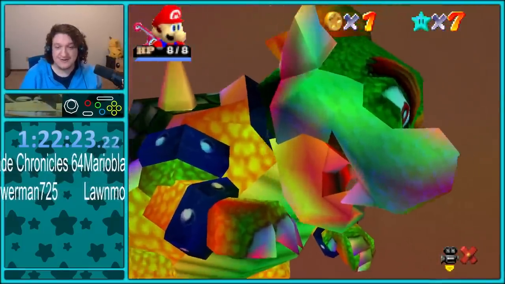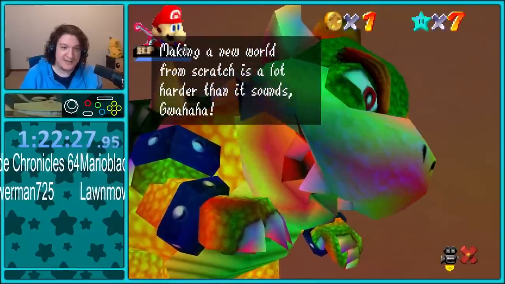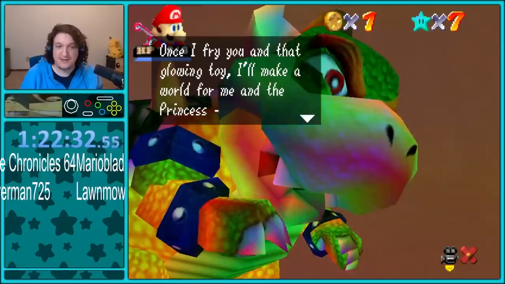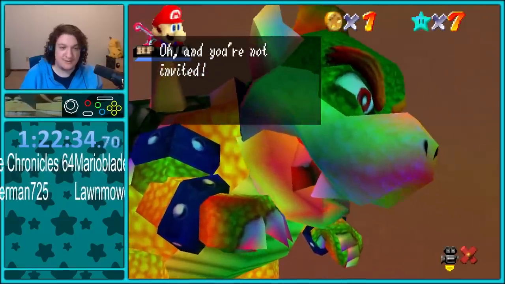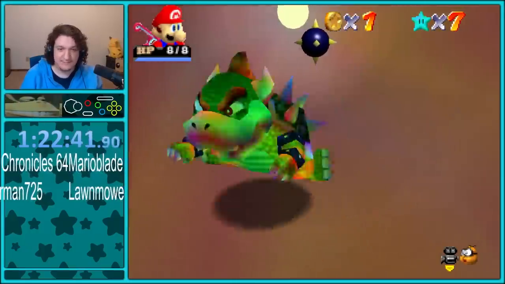Dude, this is crazy looking. Is this like Xenoblade? Mario, you always show up at the worst times. Can't you see I'm busy here? Making a new world from scratch is a lot harder than it sounds. Once I fry you in that glowing toy, I'll make a world for me and the princess. Oh, and you're not invited. Lol, plus ratio. Plus XD.